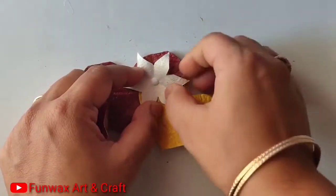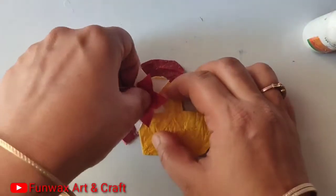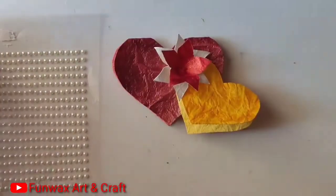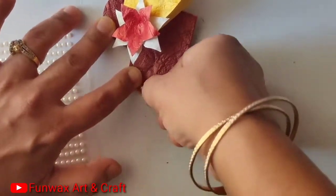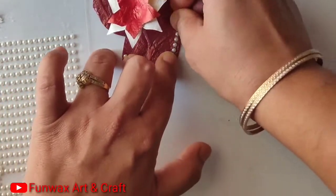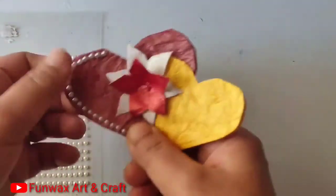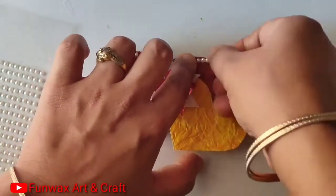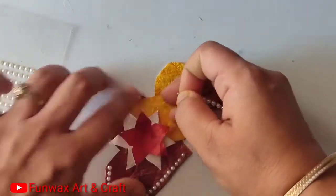Apply some glue and add the red flower on top of the white flower, then add it anywhere on the card. Inside the card you can write your words. Now we are going to use a few pearls to decorate it — these are again the half adhesive pearls. They come with adhesion at their back and can be simply placed anywhere on the card. I am using small pearls for decoration on the outside.